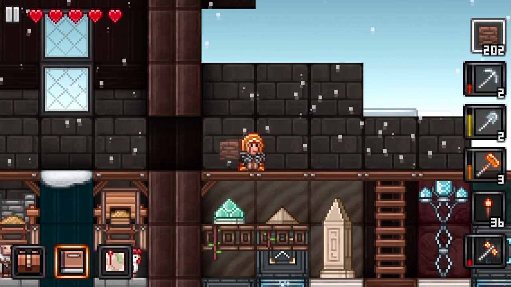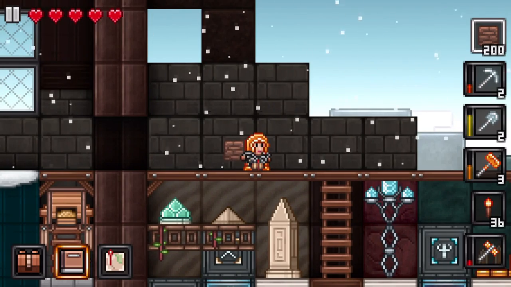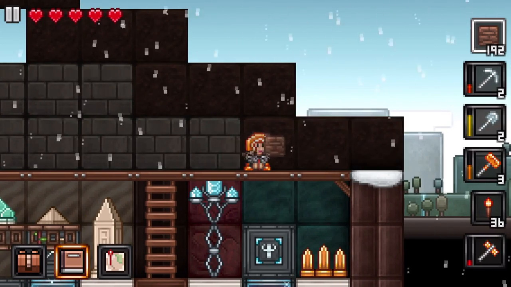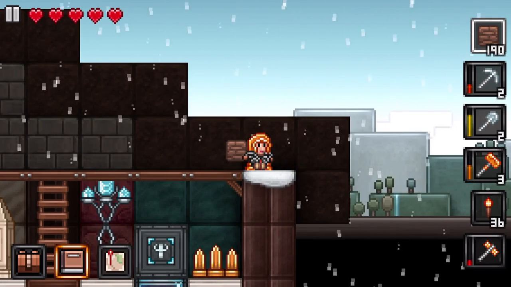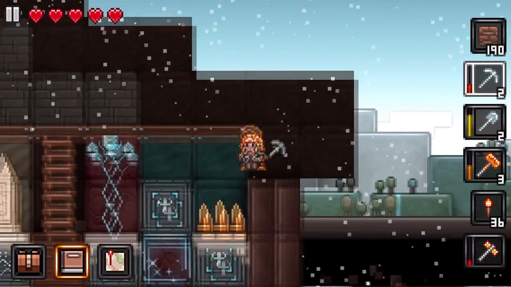Okay, we need to go up one block up here. We need to go down two. Then we need to go over three and down, and three more and down, and three more and down, like this, I think. Okay, we're going to need to replace this block here. I don't think I have an axe anymore. I don't. So we're going to be kind of ghetto and use a pick.